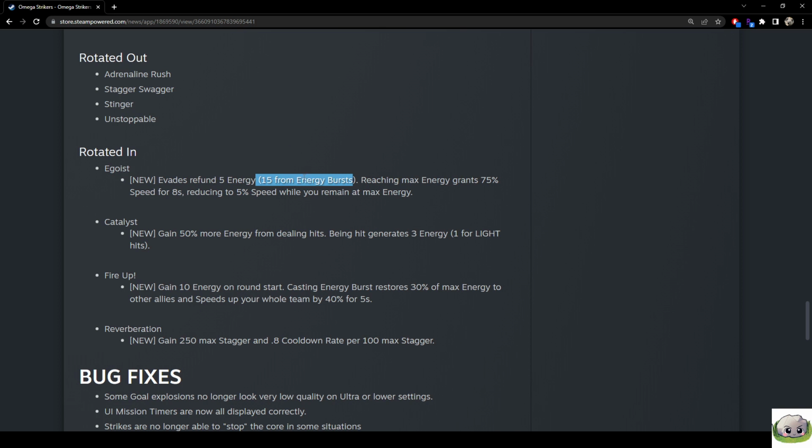Energy burst, meaning core flip, basically. When your meter's blue, you do a core flip and you get meters back. Yeah, that's actually a pretty nice awakening to have. Reaching max energy also gives you movement speed. For 8 seconds, you get 75. Whoa. 75% movement speed for 8 seconds. That's huge. And then back to 5% while you remain at max energy. So basically, as an Egoist, you can just keep your energy up, then you're able to have permanent movement speed. Or if you want to use your core flip, then at least you'll still charge it faster than the other players. Hey, that is nice.